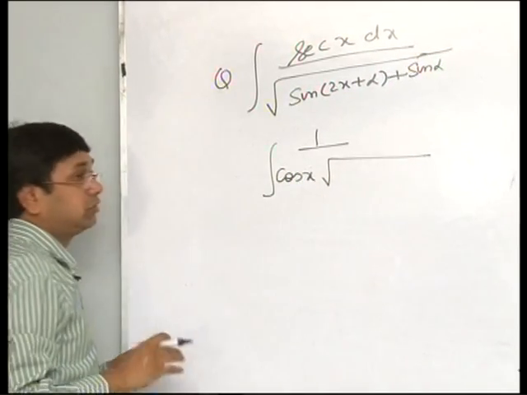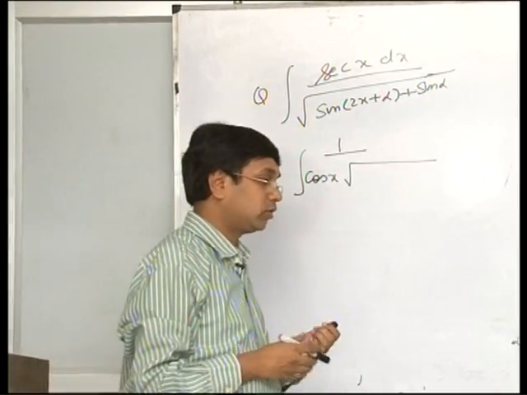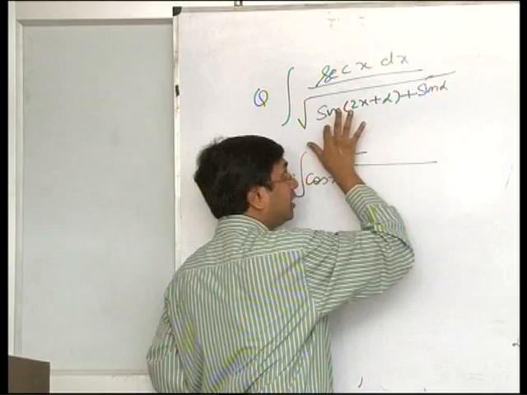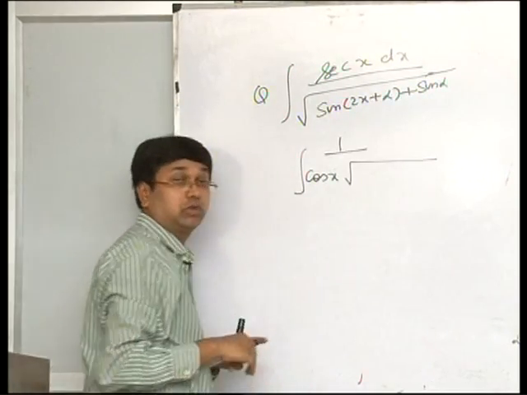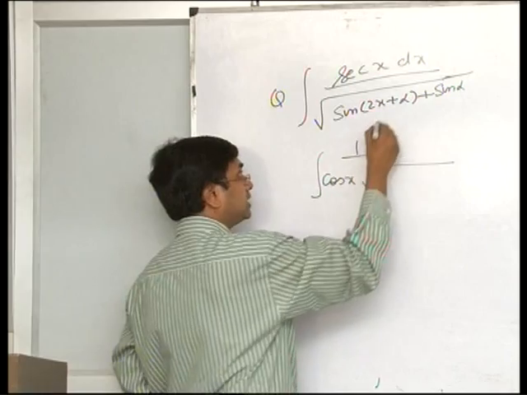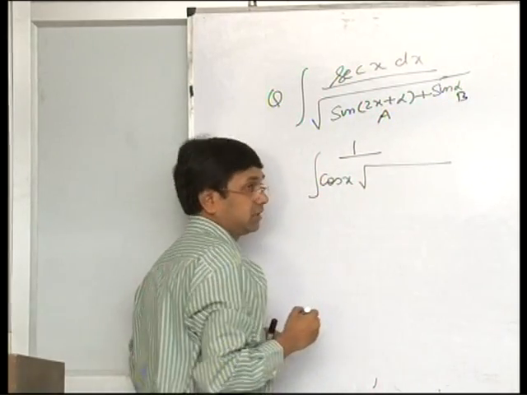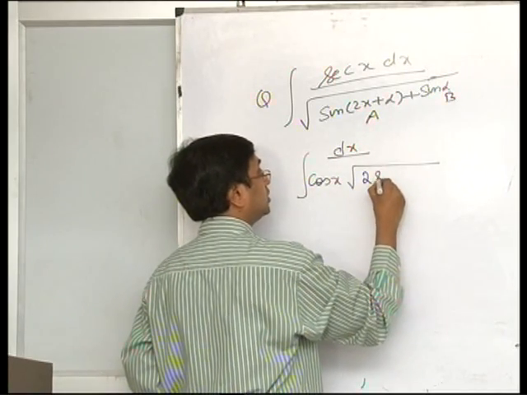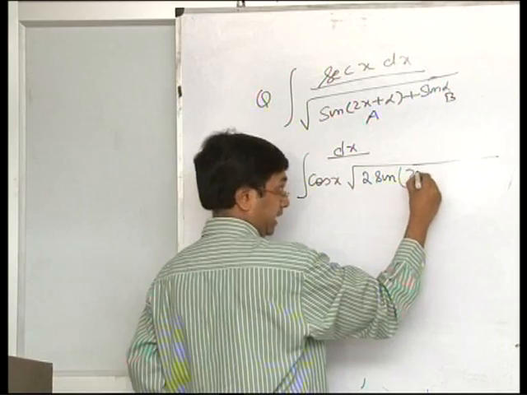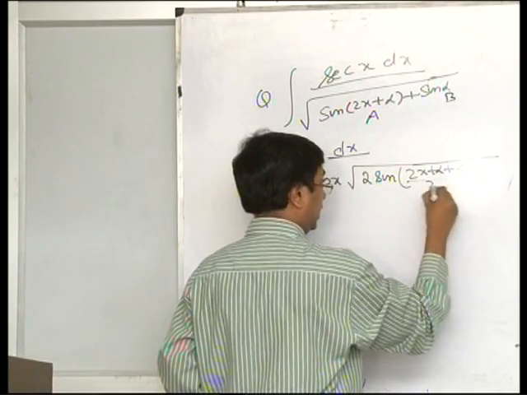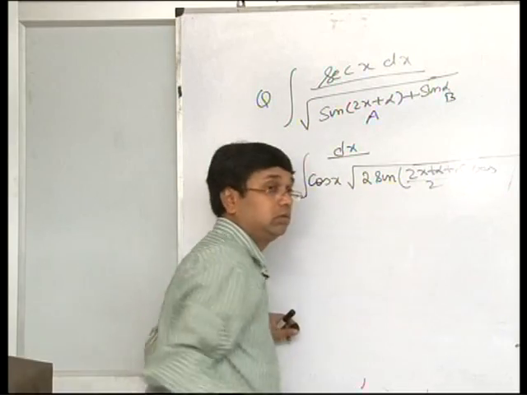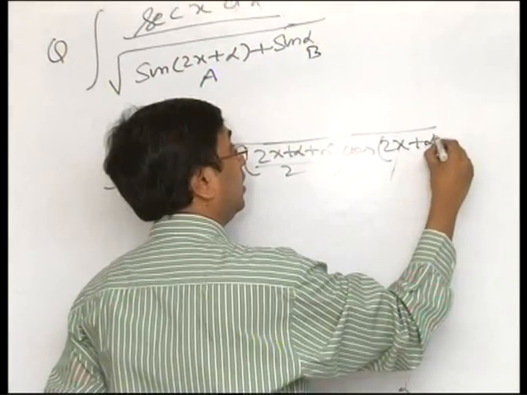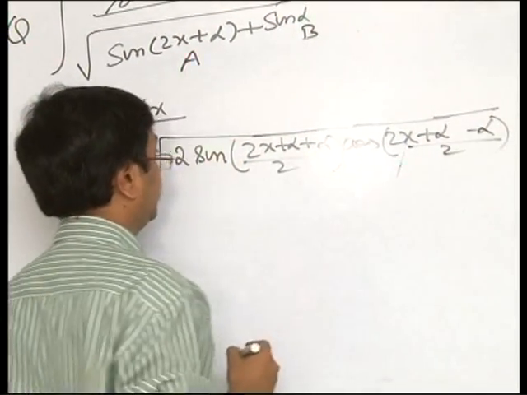See, this cos x has come outside. Last time you saw we could take sine square outside or cos square, but we have cos x outside. Now what do we do here? Because last time they were in the multiplied form, so there was no product. Now do you think we can apply some formula? Yeah, sin a plus sin b. What is sin a plus sin b? 2 sin, yes, a plus b by 2, correct? And 2 sin a plus b by 2 into what? Cos a minus b by 2.